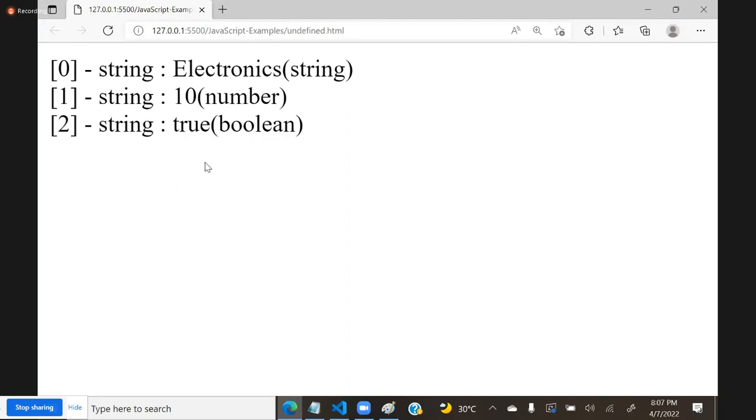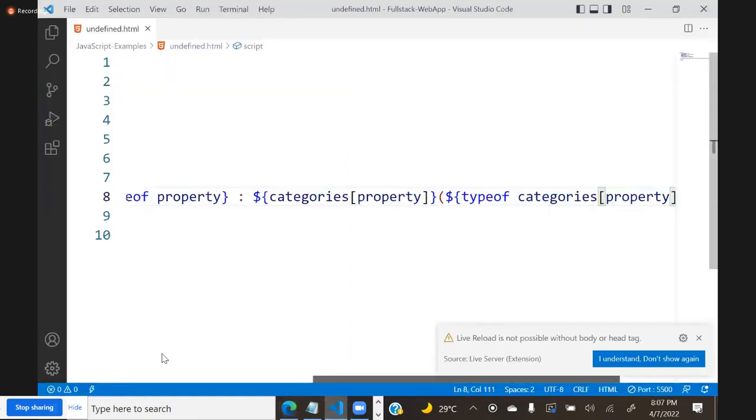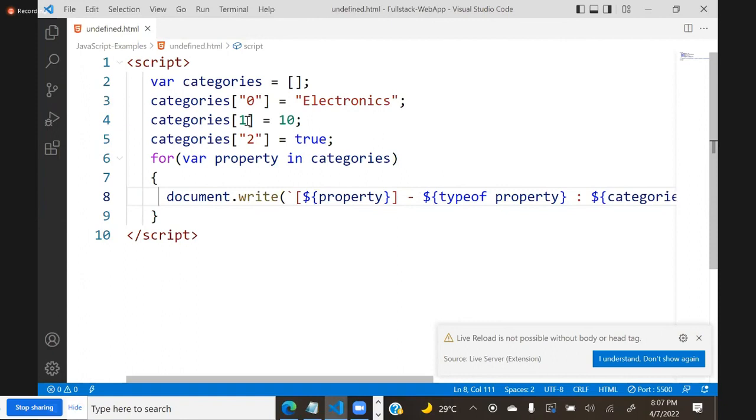That means all these days people think that they are using index numbers. Actually, they are not directly using index numbers. If they were using an index number, it should return a number. So you see, I wrote this number here, but it is saying that it is also a string.